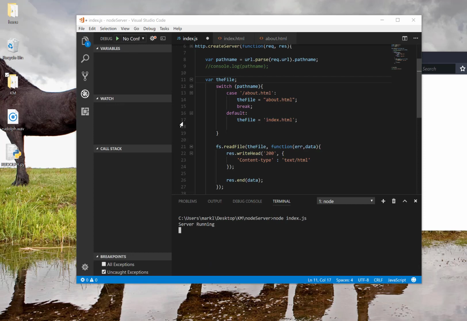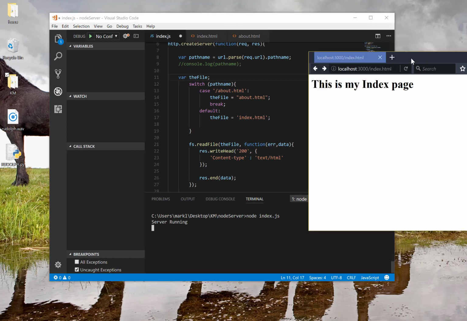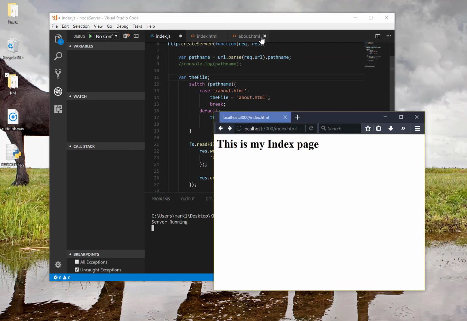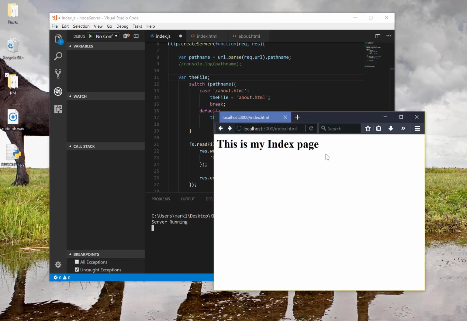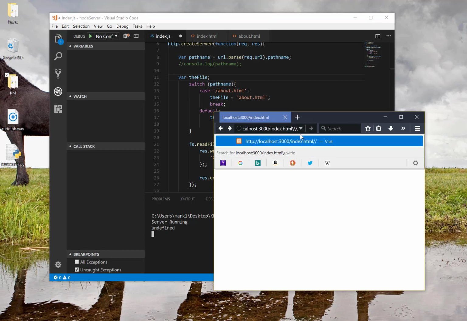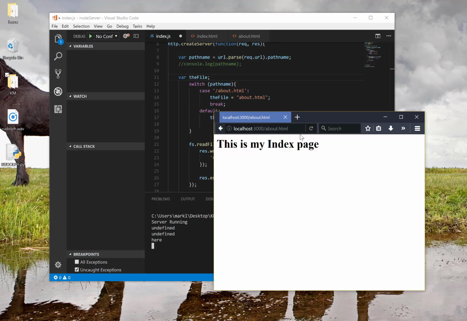All right, so I put the video on pause because I had no idea why it wasn't working, and now I do. Talk about stupid errors, but I'll show you what the problem was. I re-ran the server, and the point was that if I did index.html, it returned my HTML page. Then I was expecting a different page to render itself with about.html, and it said this is my index page. So I thought, oh gosh, it's sending the wrong page. And that was disturbing because I felt like this code was right.